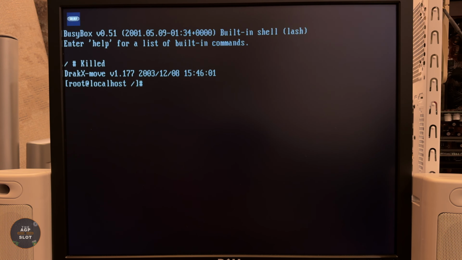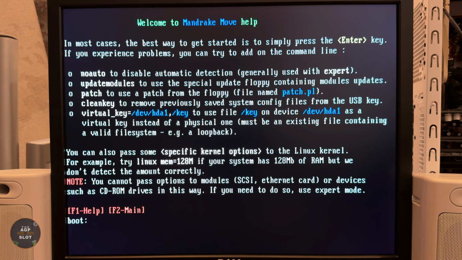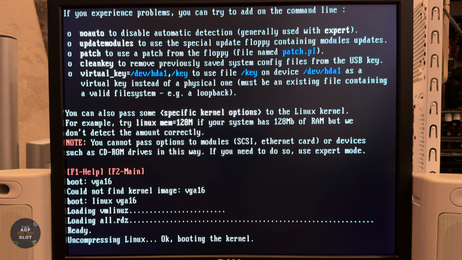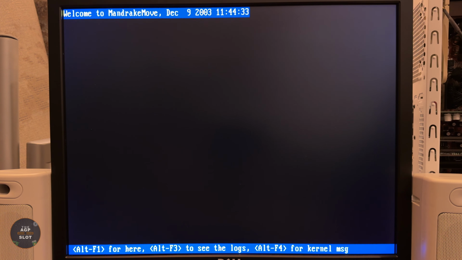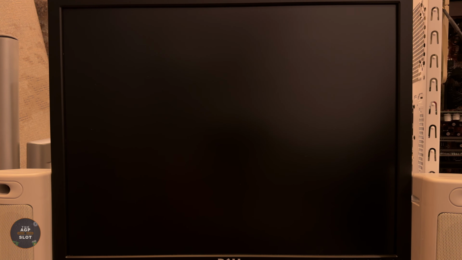So unfortunately it looks like we do not have video drivers working. Alright, so since there's no drivers, we're gonna have to install it a different way. So we're gonna try VGA 16. See if that helps. This should prevent it from loading the NVIDIA driver, because I still want to be able to see the graphical install. I don't think I've ever used it before, at least on 10. No, it doesn't seem to work.